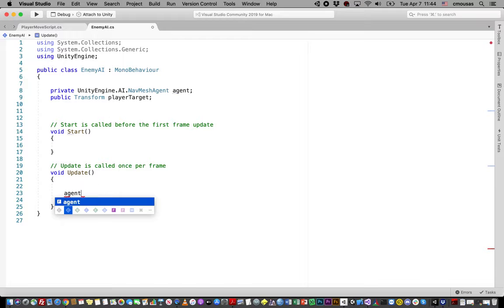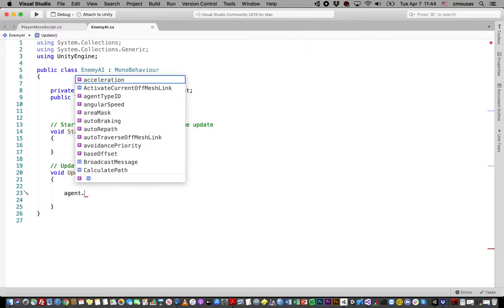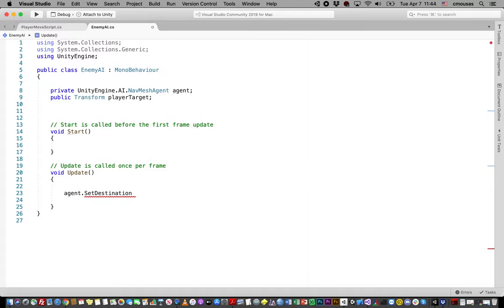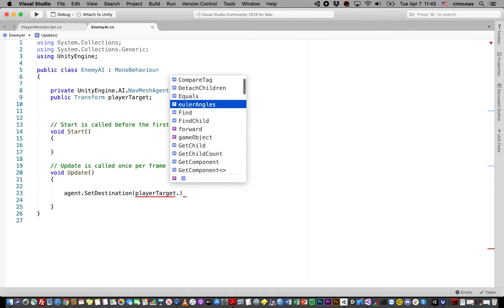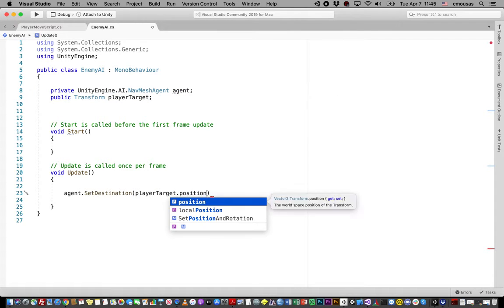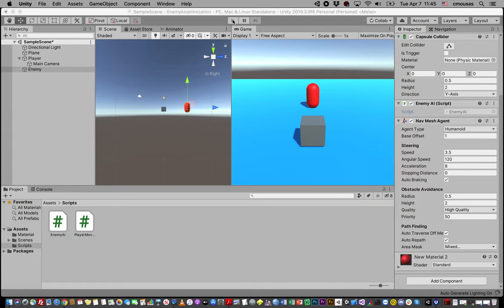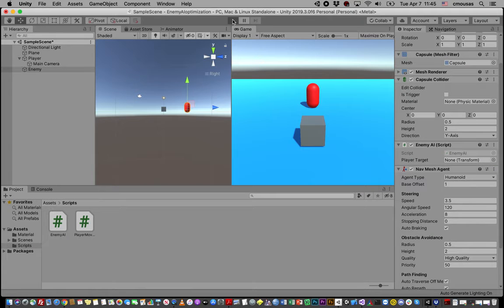So we type agent dot SetDestination, this command, and the destination we set is the playerTarget dot position.